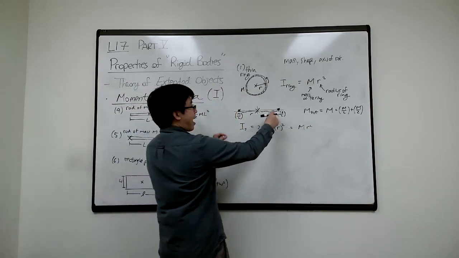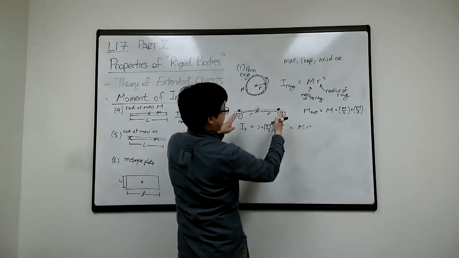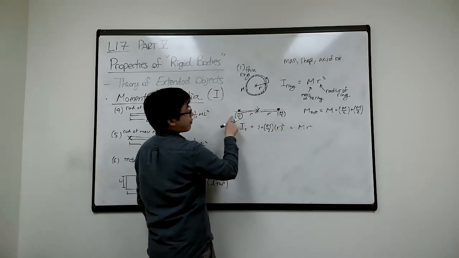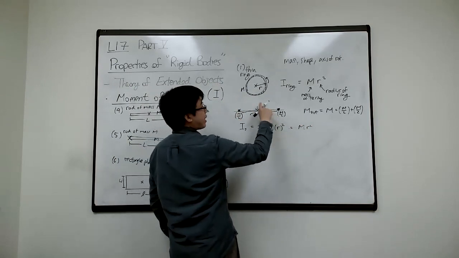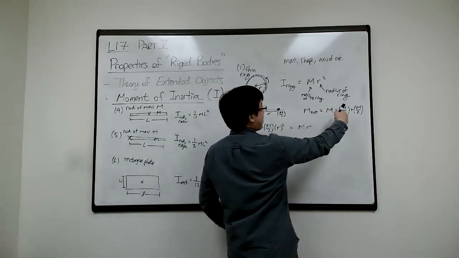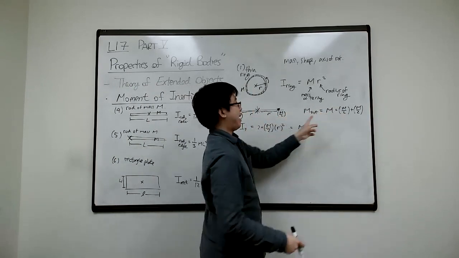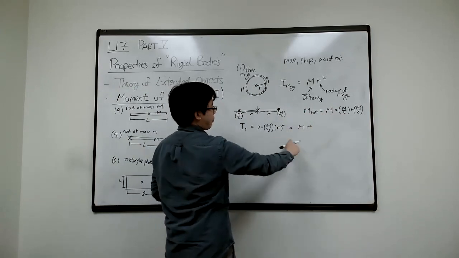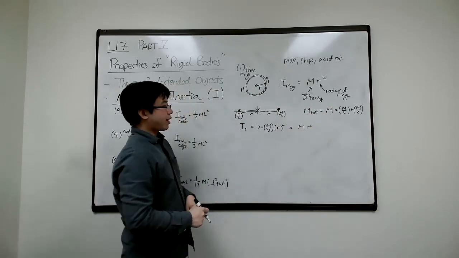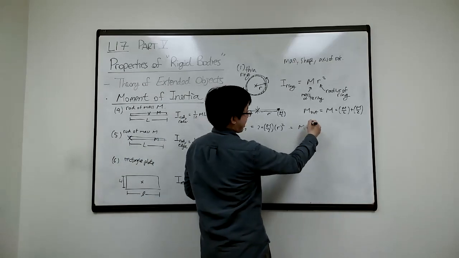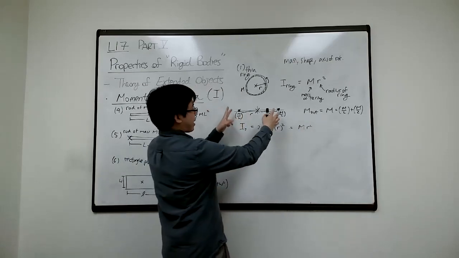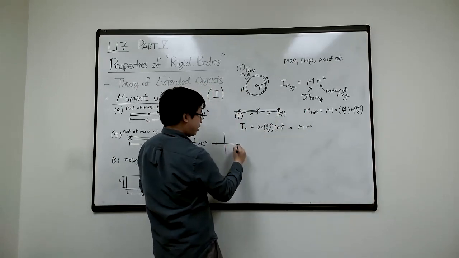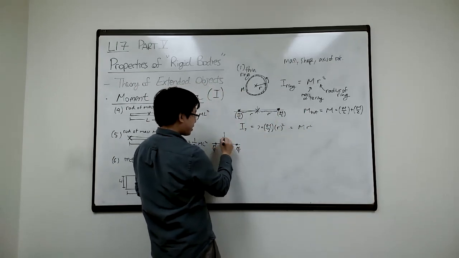Now, what if I take a knife and chop this in half? So now I have m/4 and m/4. Originally, I'm taking mass m, chopping it into 2 and putting it on both sides, and I realize this is the moment of inertia of the total mass times r squared. Now if I chop it in half again and put it in 4 corners, each of them is 1/4 of the total mass.